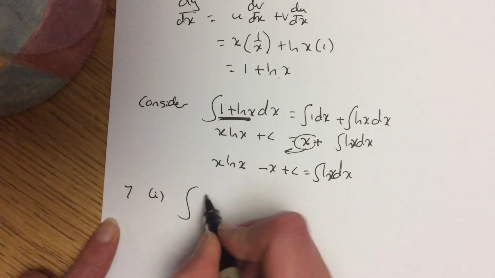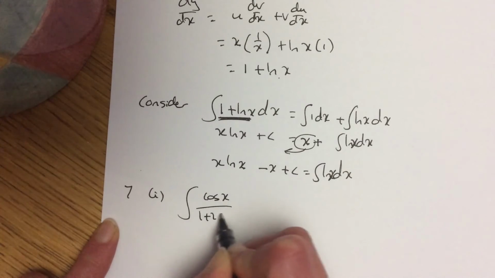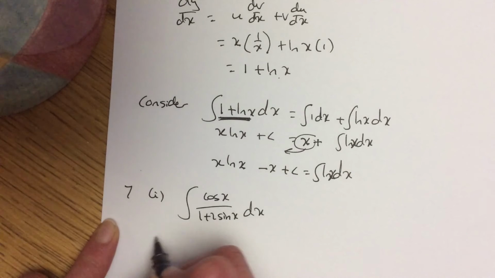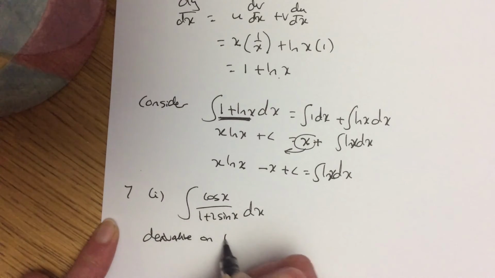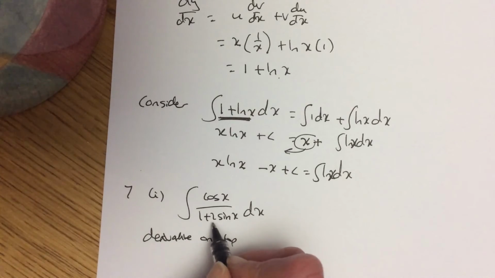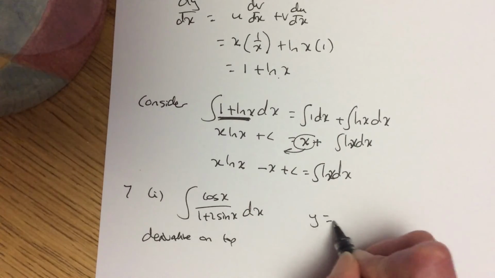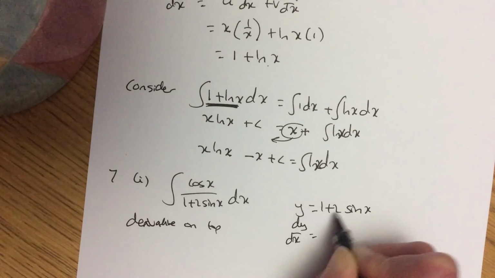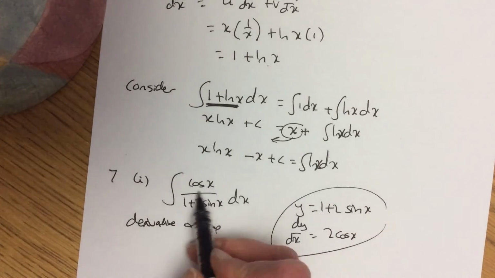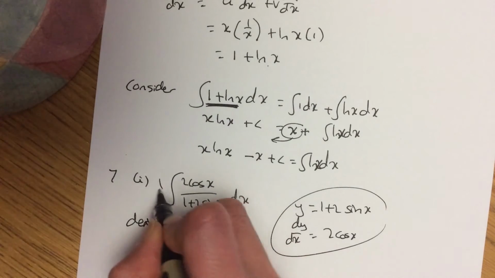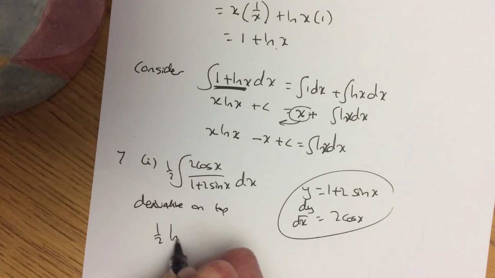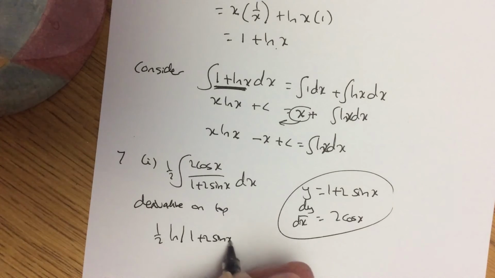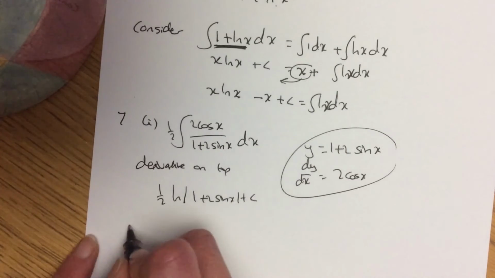Okay, we've forgotten question 7. This is more like it. Do you have the derivative on top? Okay, what is the derivative of this? If you differentiate sine, it goes to an ordinary cos. I've got that. Again, if you're not familiar doing it in your head, just go over to the side and differentiate this. I've nearly got it on top. I need to put 2 in, so you balance outside with a half. So then you log the bottom line, and don't forget your c.